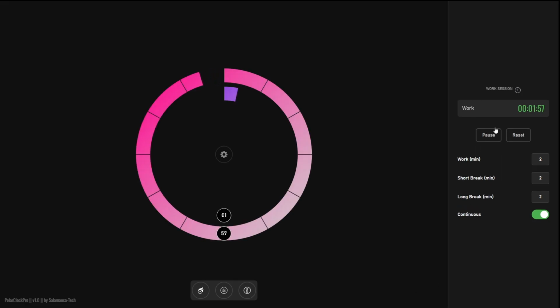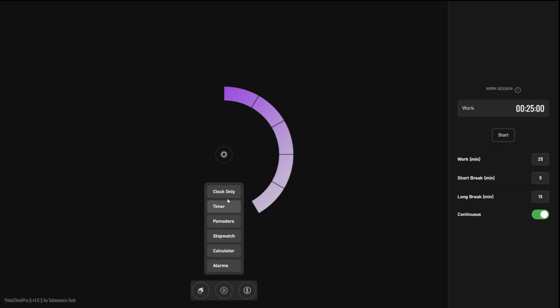It jumps back over to work. So it's going to be on this cycle for the next 2 minutes. It's going to be on the short break again for 2 minutes. It's going to be back on the work cycle for 2 minutes, and then it will be on the long break. And there's a different song at the long break, but for now, I will just let you discover that yourself.